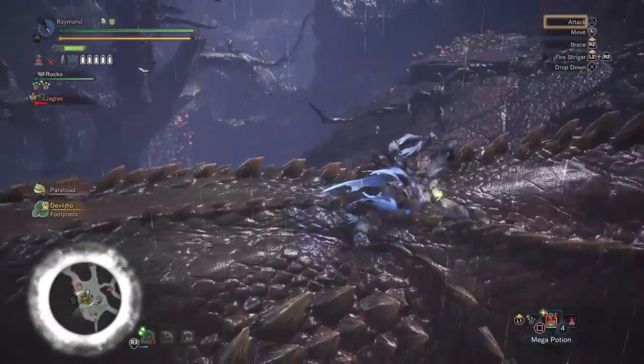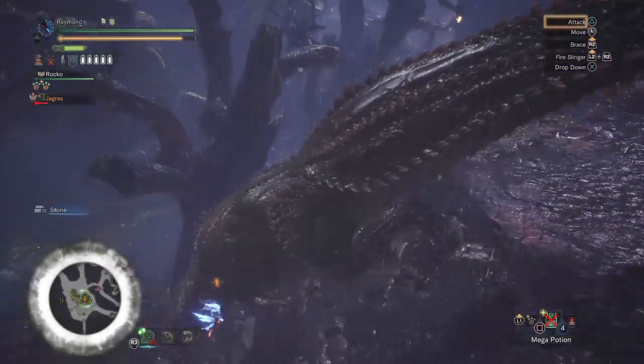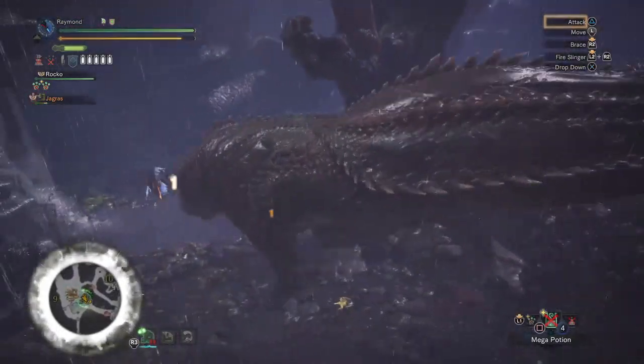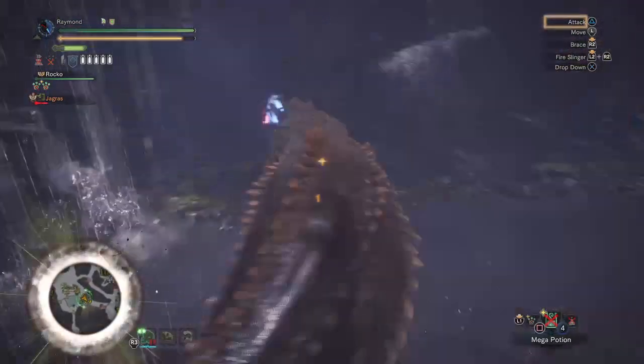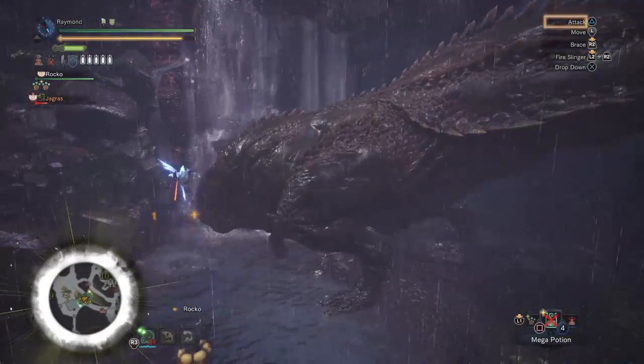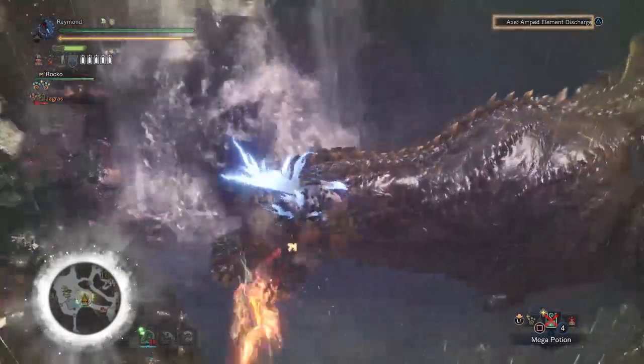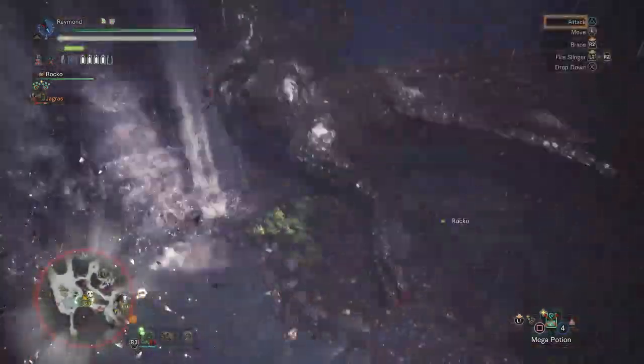Oh, I mounted the monster. So when you mount the monster, you can stab it in the face. And you can get it tired, and then you can get free hits and knock it over. Well, knock it over and then get some free hits. But it will try to thrash you off, so you just gotta follow the instructions. But I made it. Get wrecked.